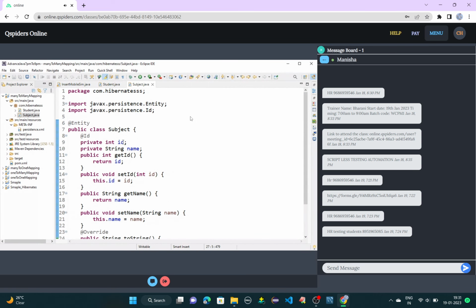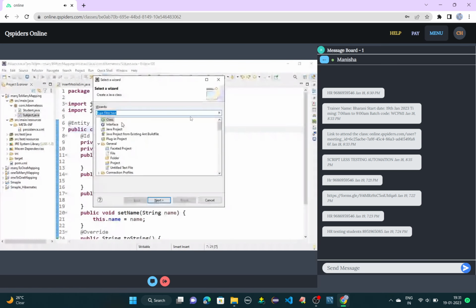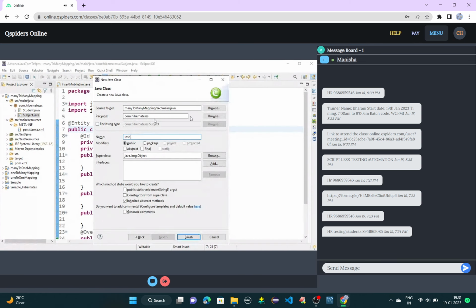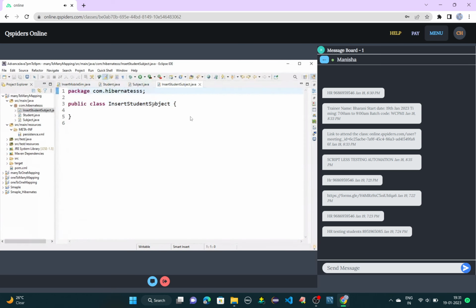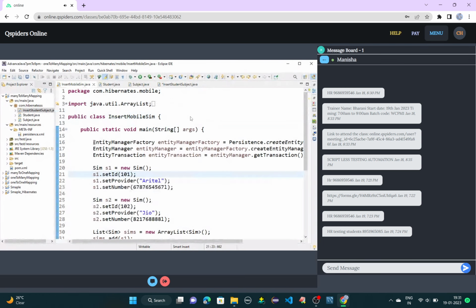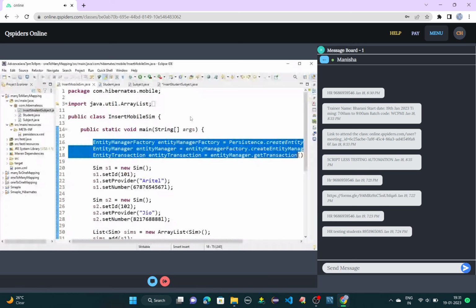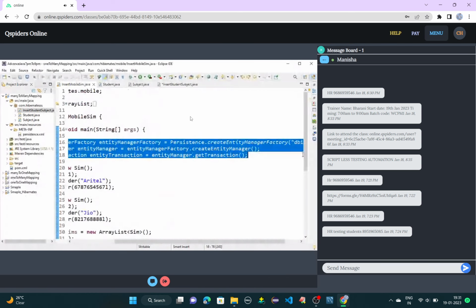Done. Now if I want to insert the data, I'll create a class, InsertStudentSubject. I'll write the main method. I should make use of EntityManagerFactory, EntityManager, and EntityTransaction. I'll make use of all three here.